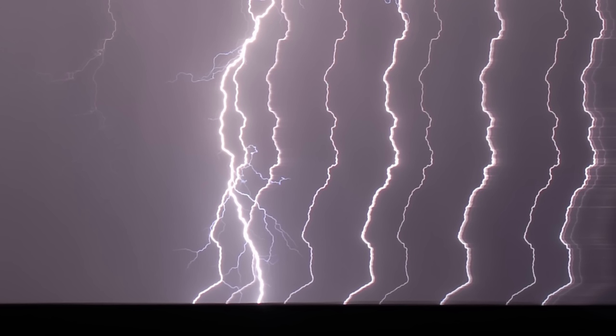The best way to get an accurate stroke count is on one still frame. Make sure you take your lens cap off. On a dark stormy night, open your shutter and pan your camera back and forth like this. If lightning strikes during one of your pans, you will have recorded and separated the individual strokes. Notice the primary flash is the only one with branches.